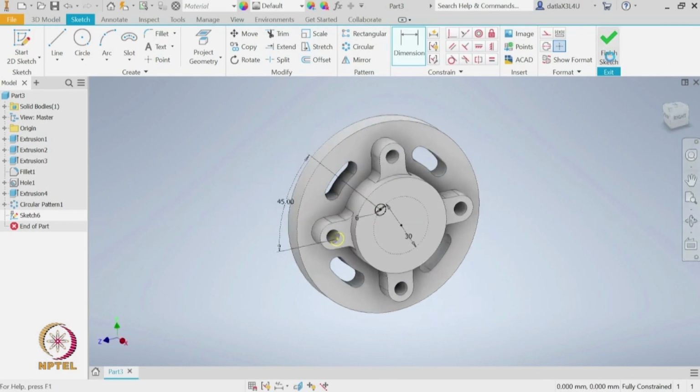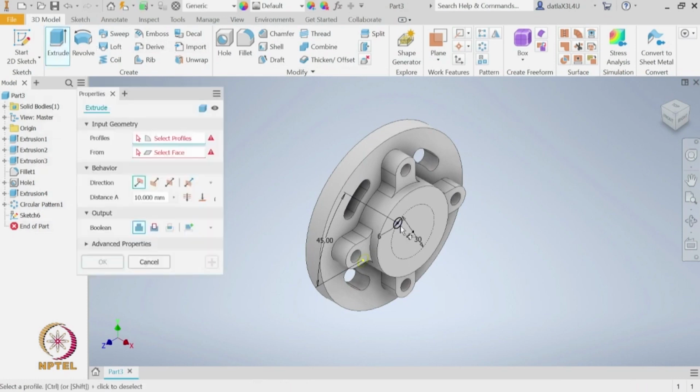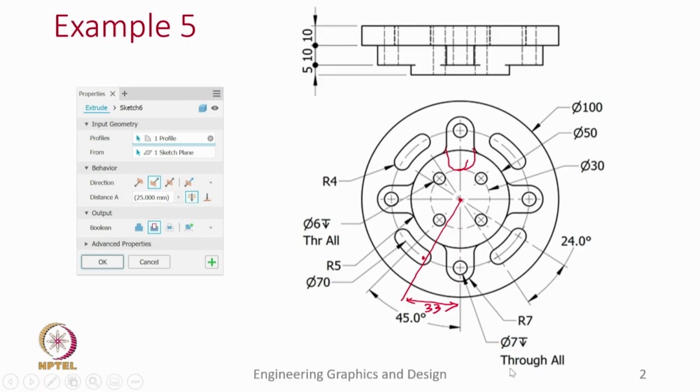Let us complete the sketch and make a cut using the extrusion tool. So, let us select the feature, specify that it is a Boolean cut and also mention that it is a through all, because we see here it is a diameter 6 hole which is through all.